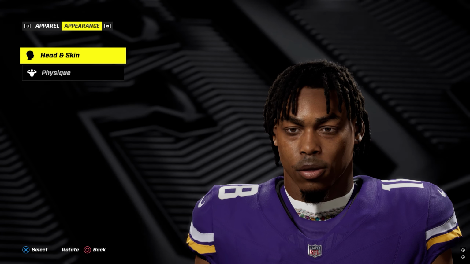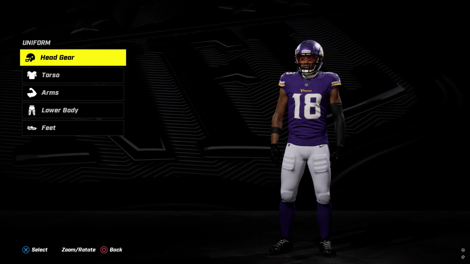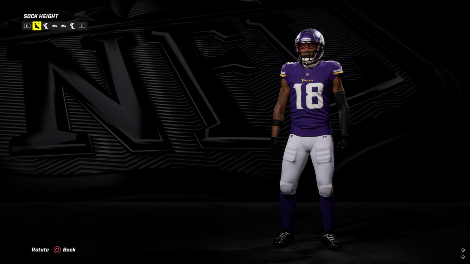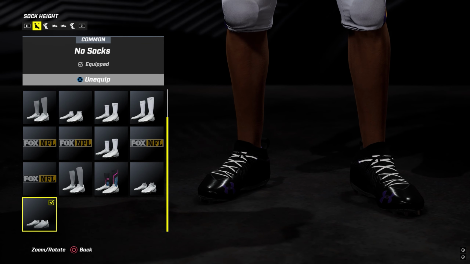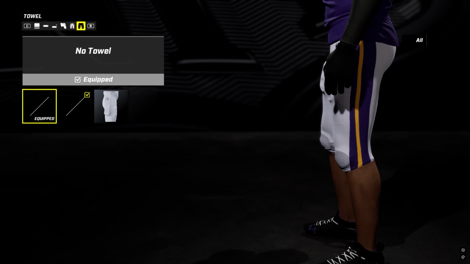All right, y'all, so now that we're in game, I did want to take a look and just go through some of these accessories and show you all how this works. So you can go in, and for me, I think the best thing you want to do is usually take the socks off so you can see a lot of the stuff that you're doing with the accessories that you pick on the legs. So we'll work with Justin Jefferson here.